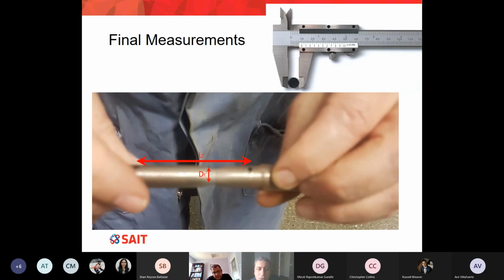Now what we do next is we put things together as much as we can, and finally we measure two values again. We measure the final length between the notches we made before the test, and we also measure this smallest diameter right here, call it D sub F. F denotes the final, it means after the specimen has failed. So we have a measurement before, we call it L0, and we have measurements after, we call them LF and DF. We use the same device right here, which is the caliper, to measure the L and the D very precisely.